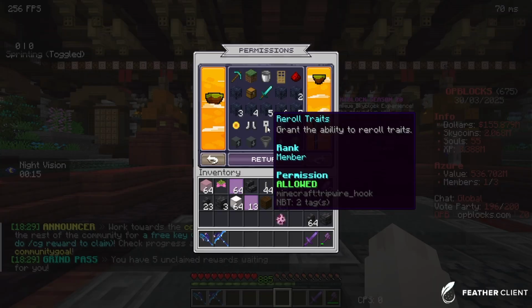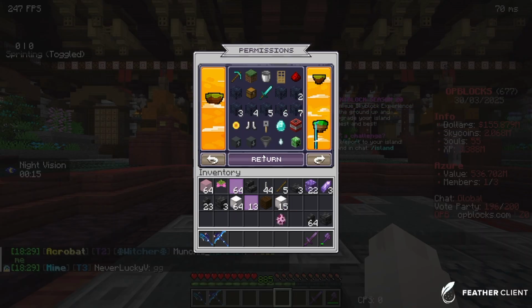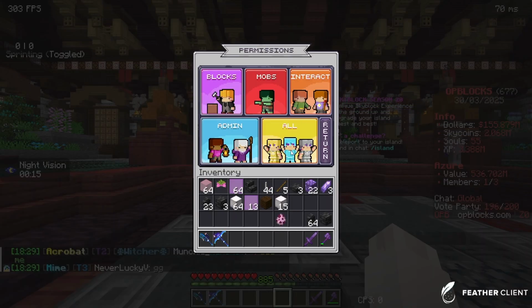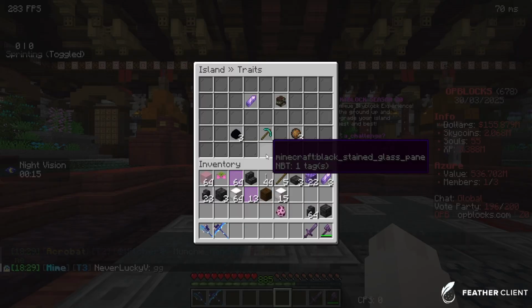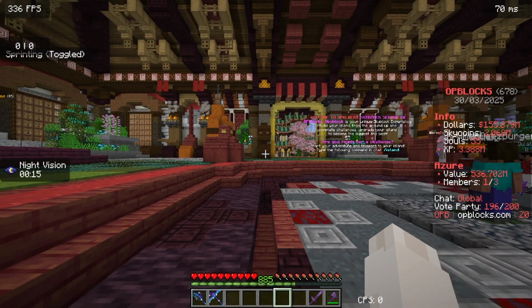So you might click this, which will then come out saying, I think it says disabled or not allowed. It will be in red. But then essentially when your members do the command/trait, they won't actually be able to reroll it. I do think that's an important thing to be aware of.